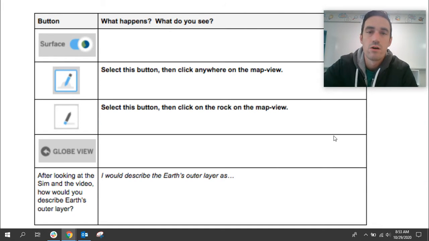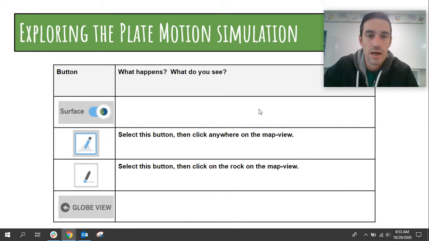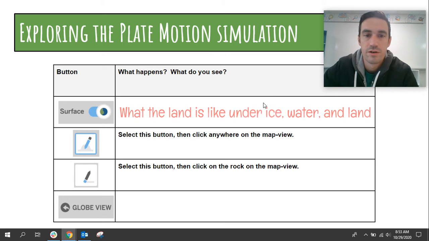All right, you should have gotten all the way through your simulation now. It should only take a few minutes because we're not going too far into what we're working with in our simulation, but I wanted you to get used to what's actually going to happen. So we're going to look at what actually happened when we clicked some of these buttons so that we know how to use our simulation a little bit better.